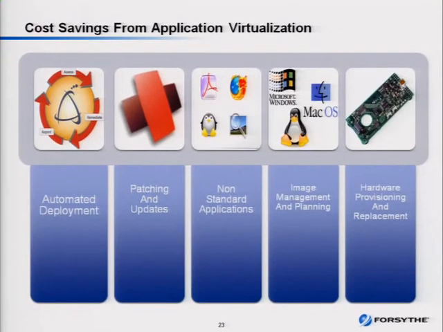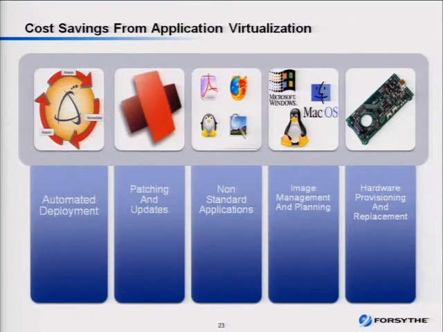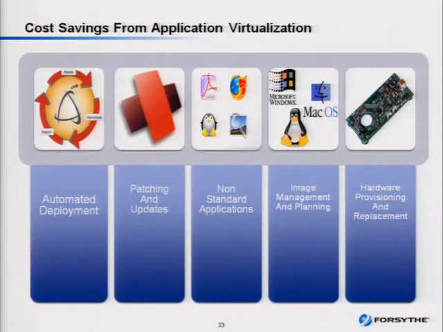Hardware provisioning and replacement. And this applies not just to thin clients, but also to fat clients. Obviously, with a thin client, if it breaks, you throw it away, you pull a new one from a back room, you put it in place, you plug the network cable in, and you're up and running. So very, very easy in comparison to a different hardware failure.